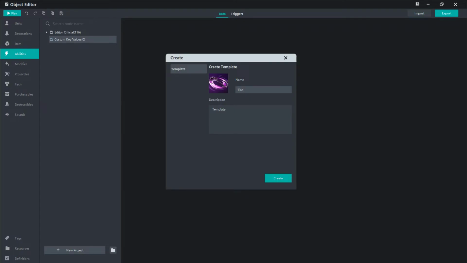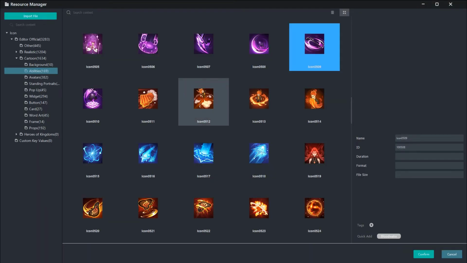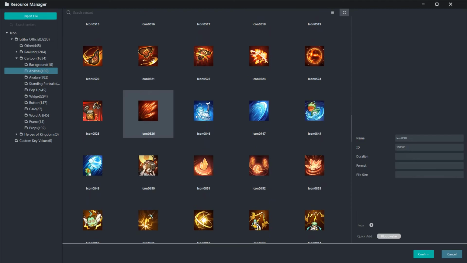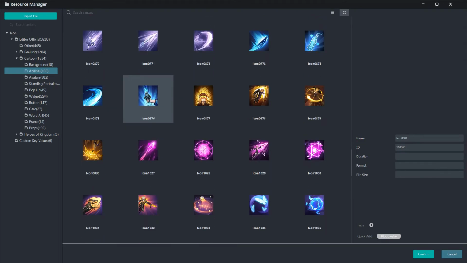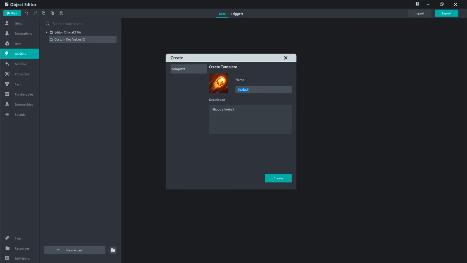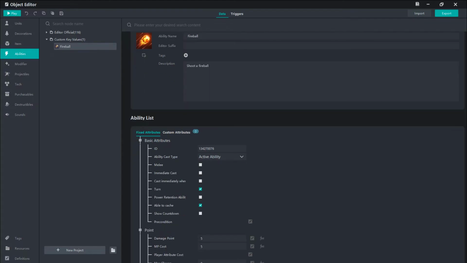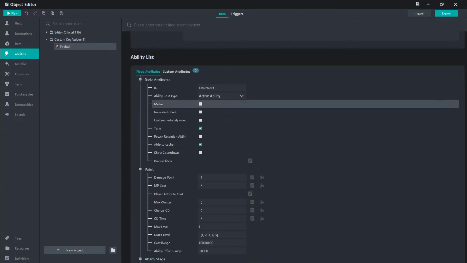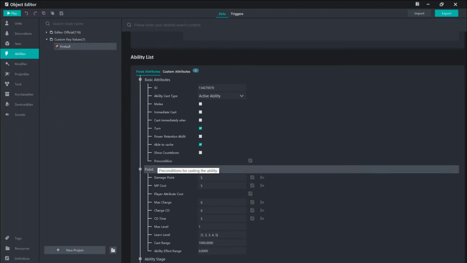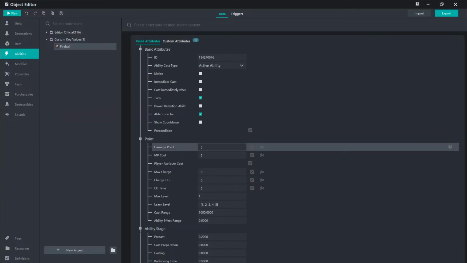We'll name it Fireball and give it a nice icon. This one looks good. Now select Fireball. Here we can set up pretty standard settings such as mana cost, amount of skill levels.